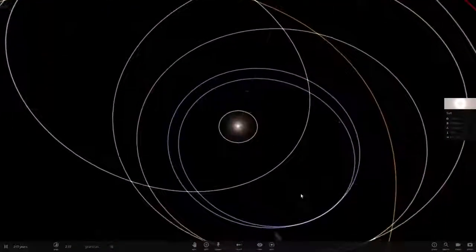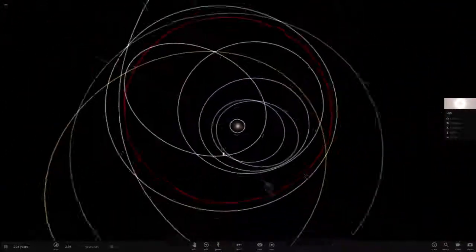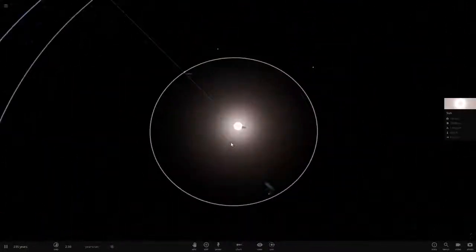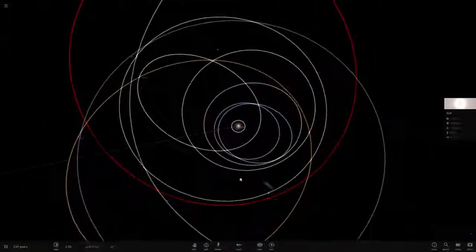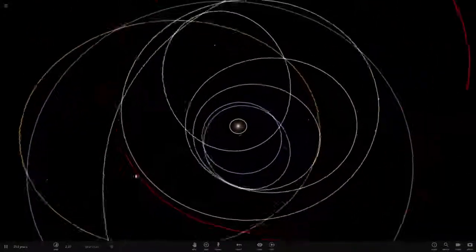Well, it's like the orbit of Eris changed again. So you can see the white line. See the white line there? It keeps on changing. It looks like Uranus' orbit's getting bent. It's mostly probably because Saturn's so close to the sun as well. That's probably one of the biggest effects. Gosh, this is mad.